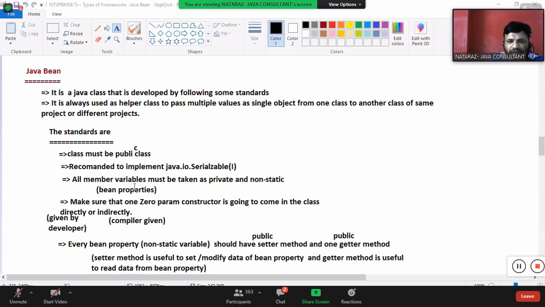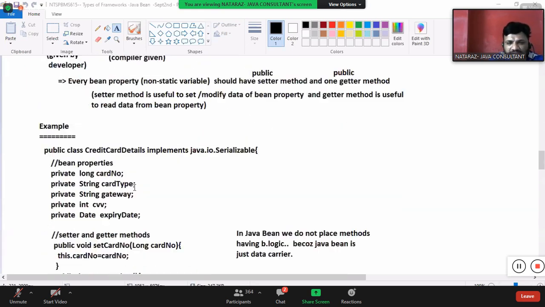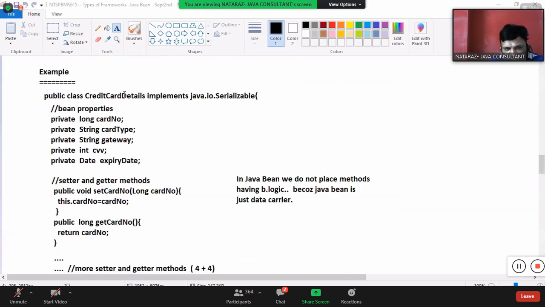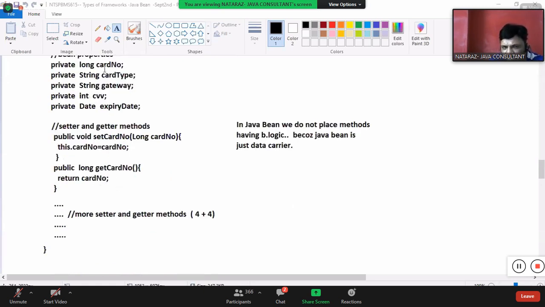And make sure that one zero-param constructor is placed directly or indirectly so that the object creation process becomes easy. And every bean property should have one setter method and getter method. A typical Java Bean looks like this: class implementing Serializable, properties, and getter and setter methods. For every property, one separate getter method, one separate setter method.